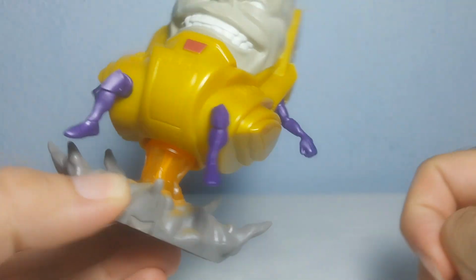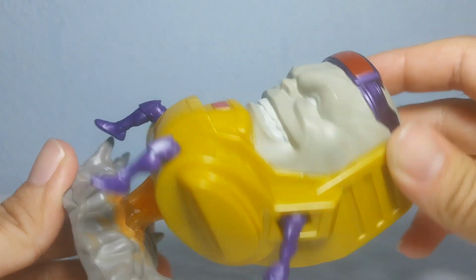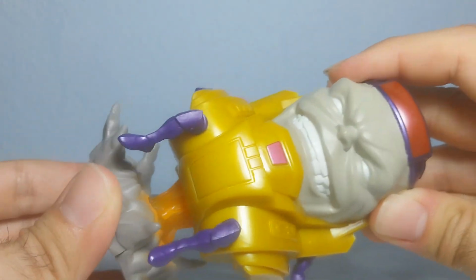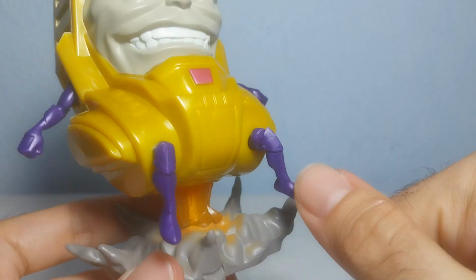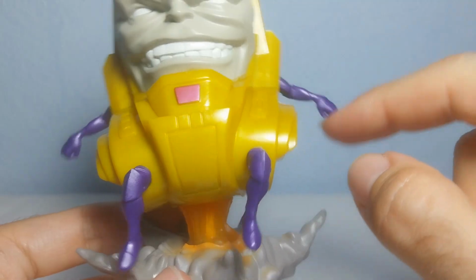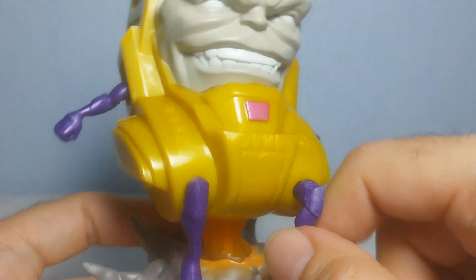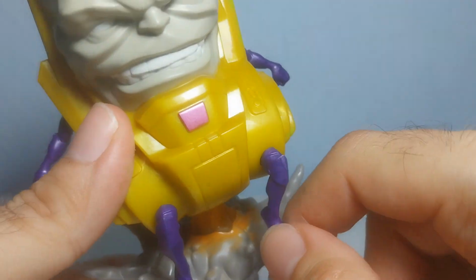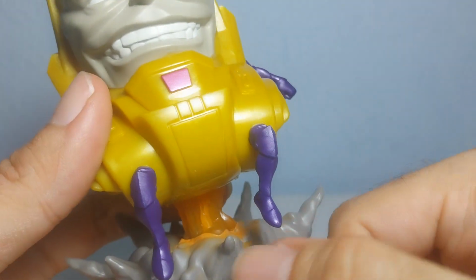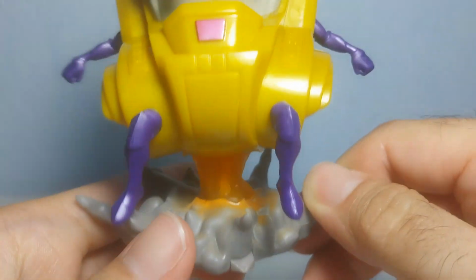It's not like it has a problem or anything, but this is how the figure is, and you can turn it around a little bit like that, left or right, and maybe squeeze it and move it up. And also the legs and the arms, the limbs are basically moving around, which is kind of annoying, I can say, because it's making this sound. Maybe I will glue them because I don't think that it needs that movement, especially right here on the legs. You don't gain anything from this except making noise and pissing you off. But as far as the details go, the rest is pretty okay.